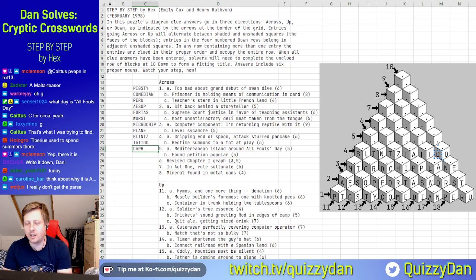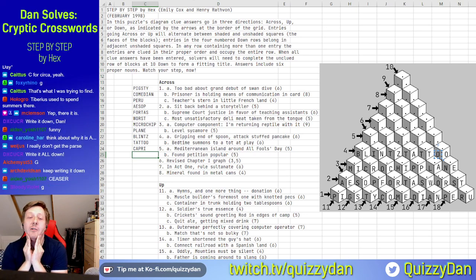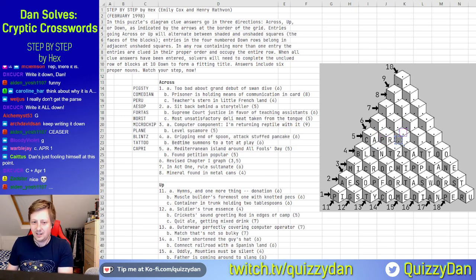April the... Oh my goodness. Wow. Okay. Wow. Yeah, April the 1st. Wow. I feel abused by that clue. I feel taken advantage of. I feel disgusted, and yet I enjoyed it. Capri. So C is circa. April the 1st is April Fool's Day. Stupid clue.